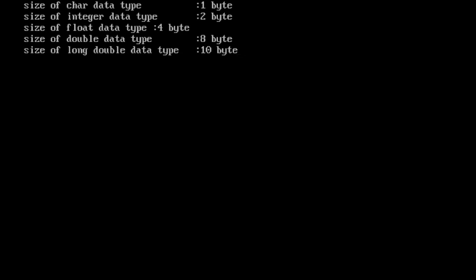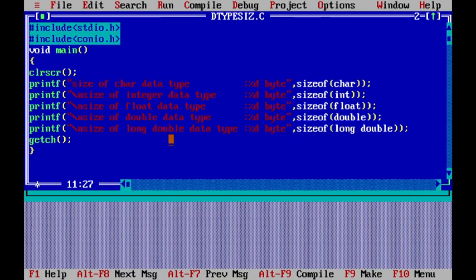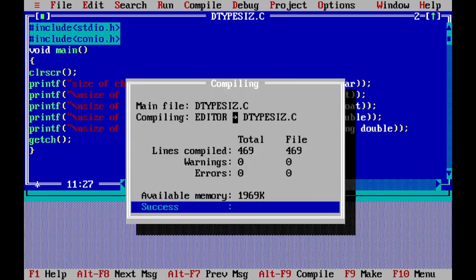So size of char data type is 1 byte, integer 2 bytes, float 4 bytes, double 8 bytes, long double 10 bytes. So it is practically proved, the data type and size, with the code.